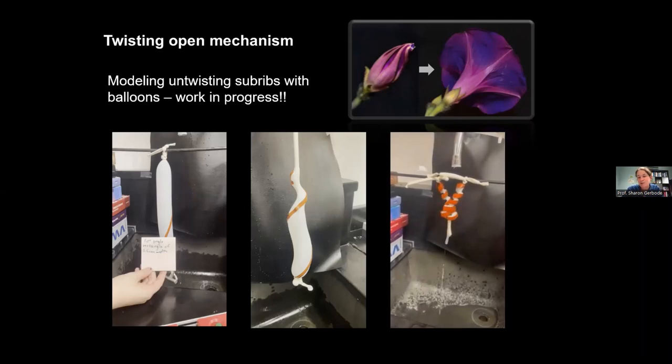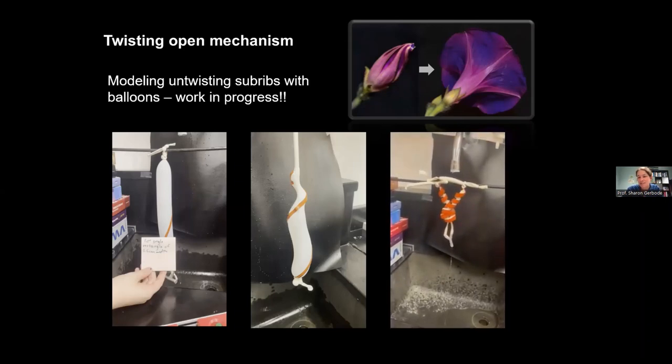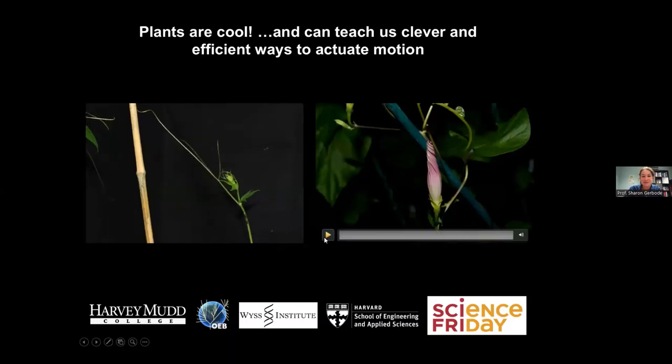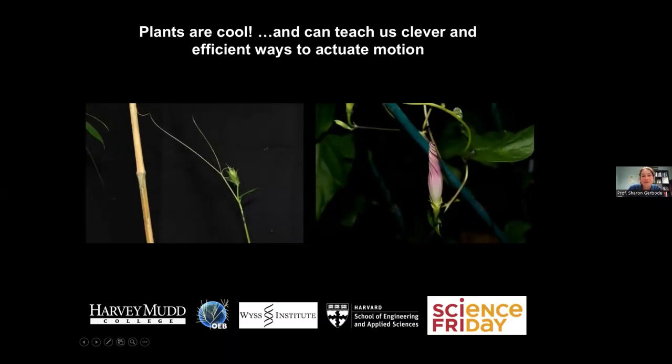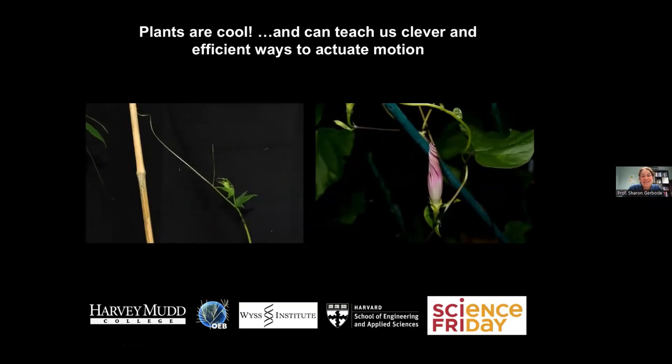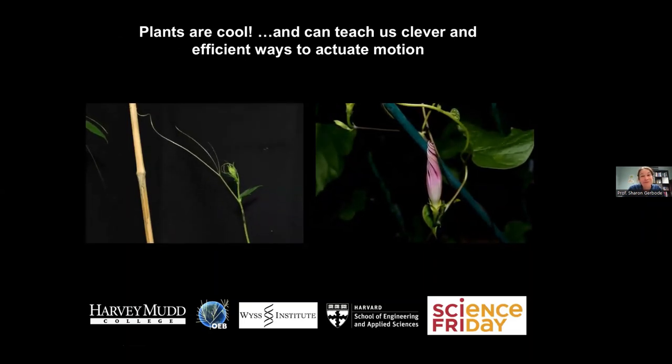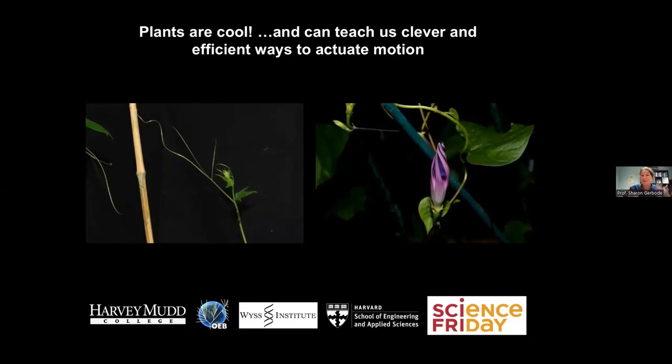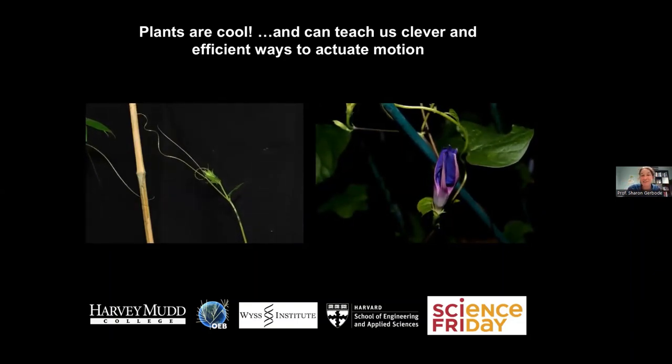Oops, let's turn off the sound. So here are two of these stretched out straight. So this is like what the rib looks like when the flower is completely unfurled. And now we're letting it twist back into its bud shape. So this is sort of like doing backwards of what the plant is doing. And as each sub rib individually twists, the whole thing also twists together. So this is a work in progress. We're just in the beginning phases here of trying to wrap around how this one tissue, the rib, can encode these two different kinds of motion, the twisting and the rolling. And I realize I've gone a little bit over, so I just want to thank you so much for your time. And I hope that you can take away from this that plants move, first of all, they're really cool. And there are things that we can learn from the way that they've evolved to very efficiently actuate motion, often by harnessing other sources of energy. So thank you so much for listening. I'm happy to take more questions.